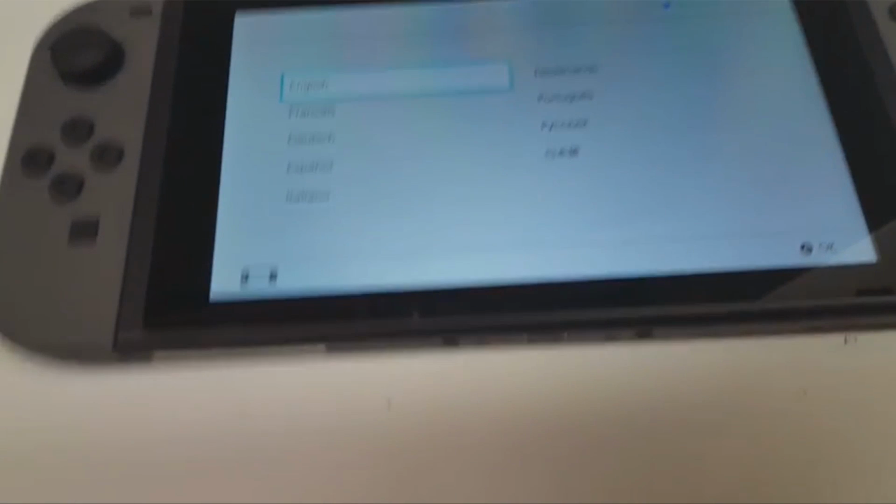This is the Nintendo Switch. Someone got it early. They leaked this video online of the system interface of setting up and then going into the menus. What we're going to do is play this video, stop it here and there, and explain what you're seeing. So let's get right into it.